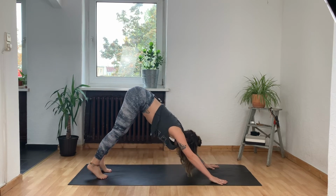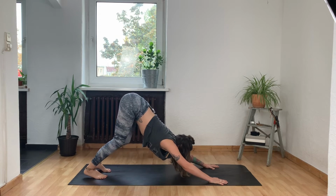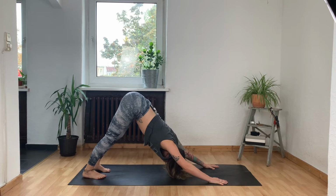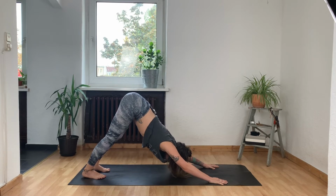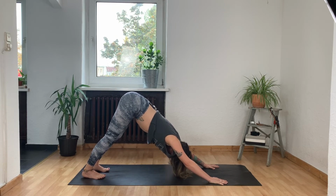Nice. Again, bend the knees here. Roll the sit bones to the sky. Find this length through the spine. And then maybe now you have the opportunity to stretch both legs out long. Remember to breathe. Press into the hands. Elbow creases shine forward. Heart melts in between the shoulders. Butt lifts. One more breath in here. One more exhale.